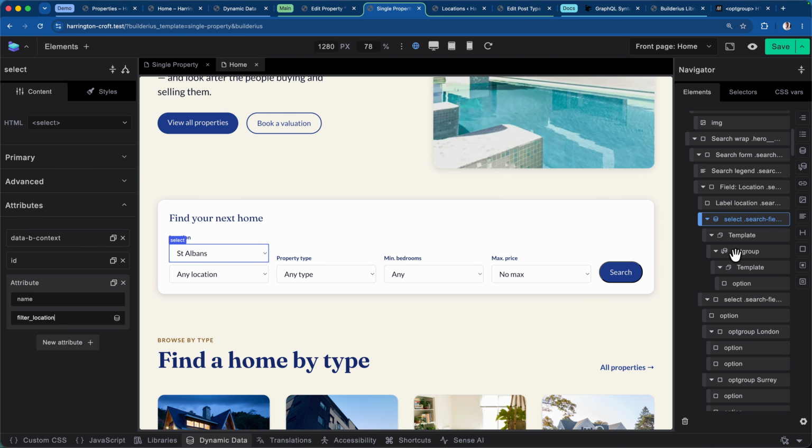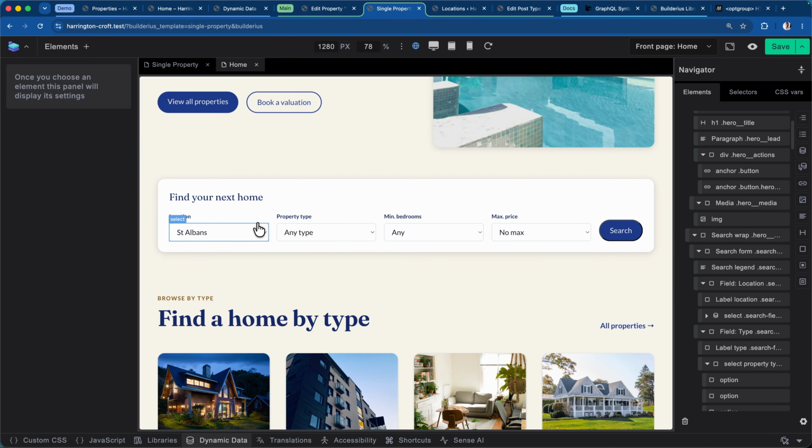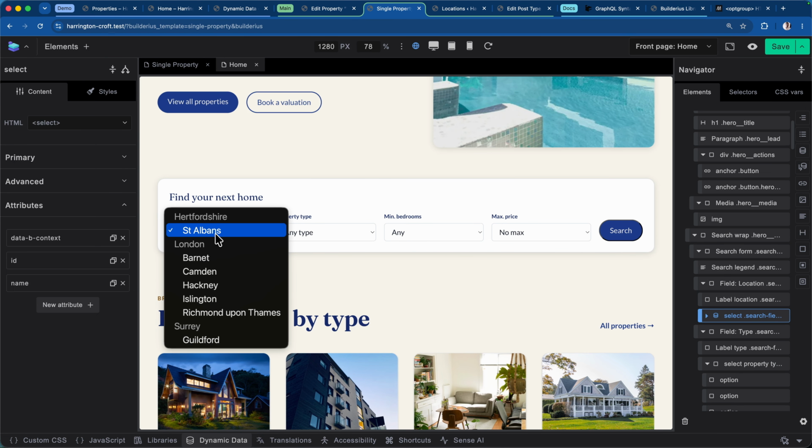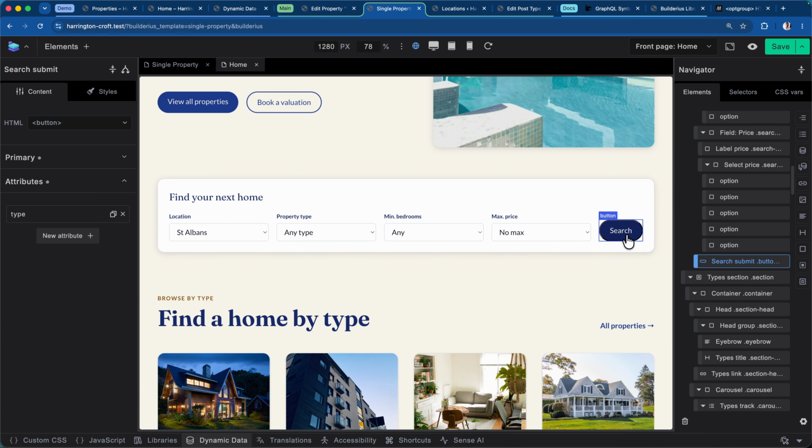Okay. Then I can get rid of the static select field. And that's exactly what you do for the rest of them. For the rest of them, you just need the options because they're all flat lists. The only one that is a nested list is the first one. The others are flat lists. So just add the collection element, you add your option within the template, and then you choose the dynamic data source, and that's it. Then just give it an ID and a name and connect the ID to the label. That's all. And then you add a button of type equal to submit, and it should work automatically. You don't need to write any JavaScript or anything.